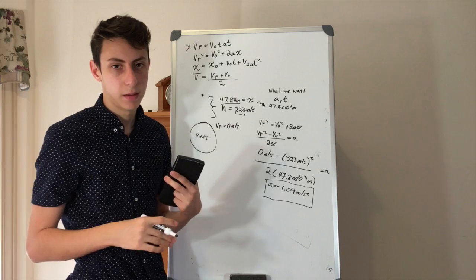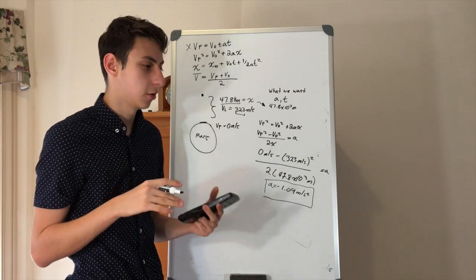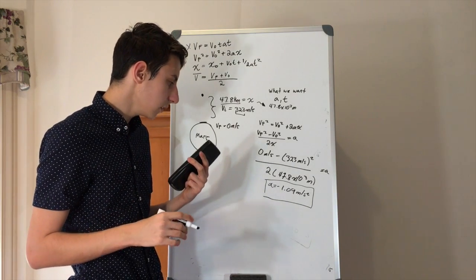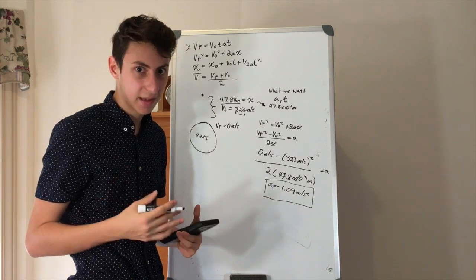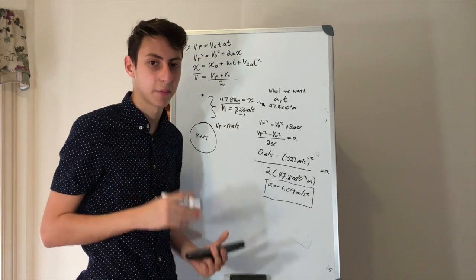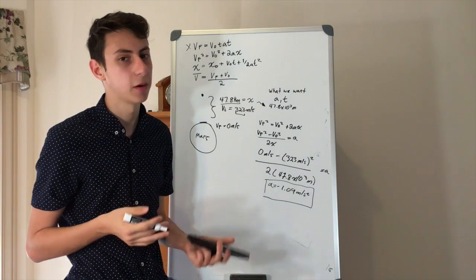If you have a sign that does not make sense, or you have units that don't make sense, they don't cancel out, you know that you did something wrong, you can look back at your work and find out what you did wrong.